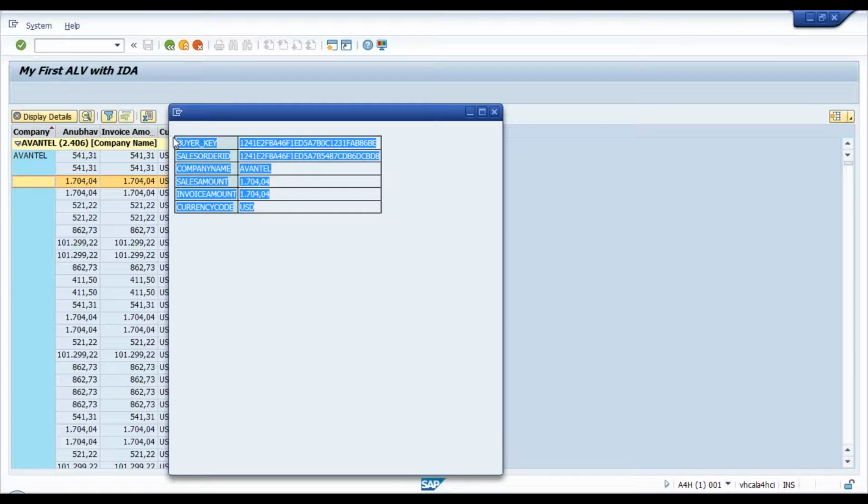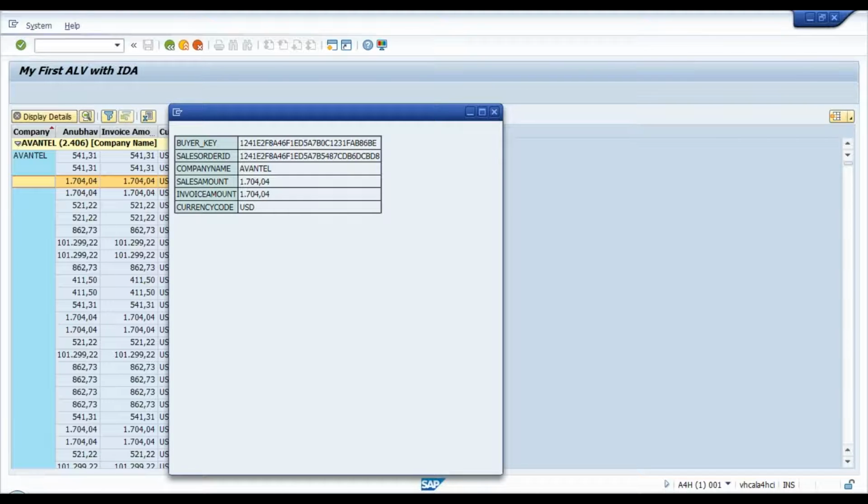Is that what you wanted, Anshuman? An interactive ALV. You select a record in ALV and that displays in a completely different tab or different screen. You can of course now do it with your conventional dialog programming and take the user to a completely different screen with a screen number and design whatever you like. That's completely possible thanks to integrated data access with ALV. Wow, what an amazing concept.